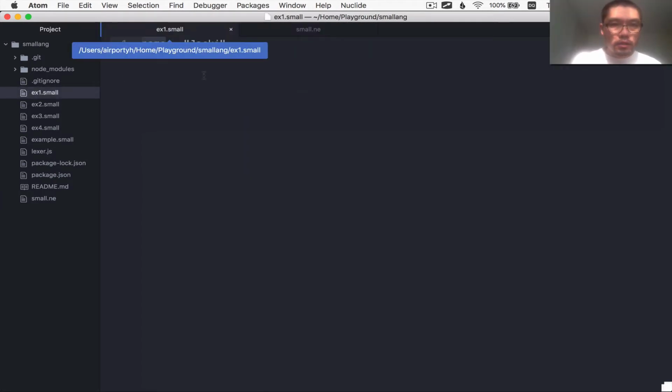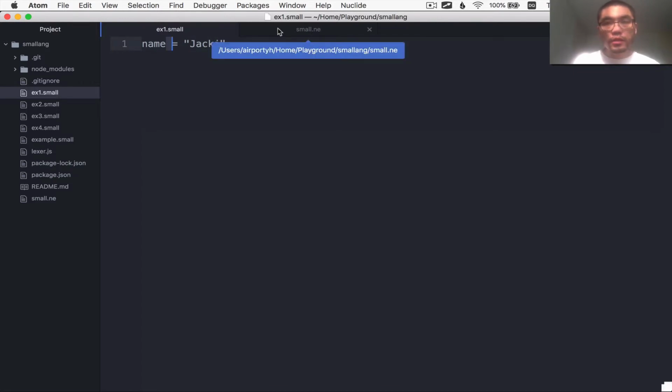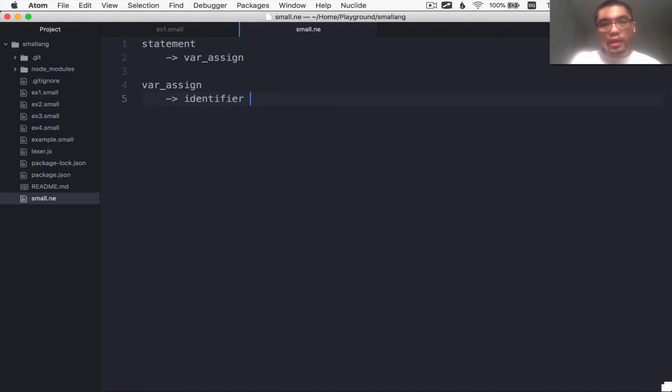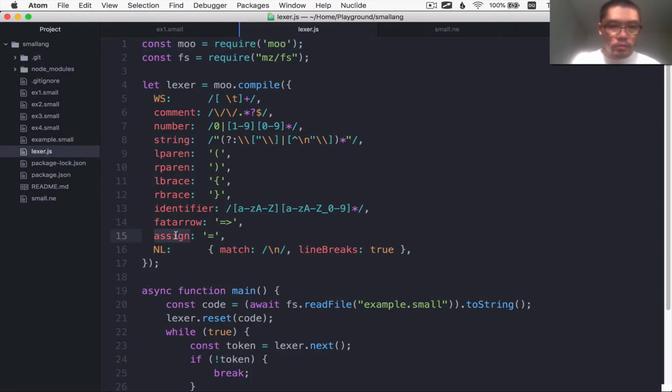And then we're going to have some optional white space. In Nearly.js, they recommend you use this convention where optional white space is signified using 1 underscore, and mandatory white space is signified using 2 underscores. We have an assign operator, which is that.